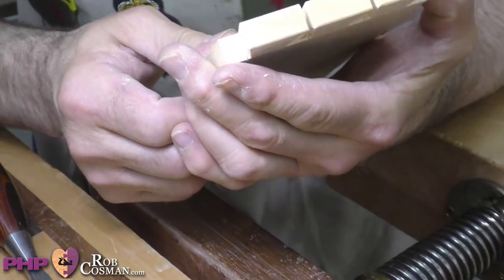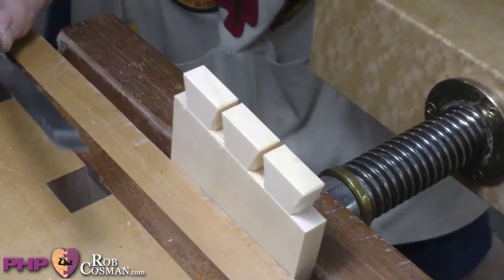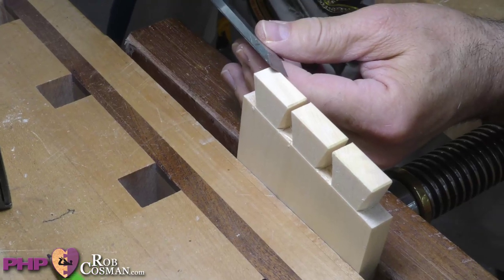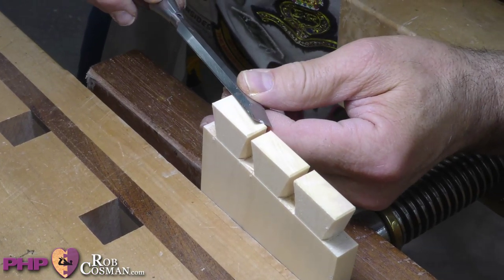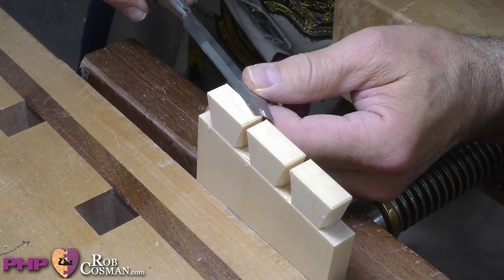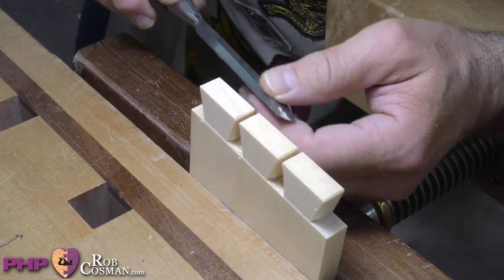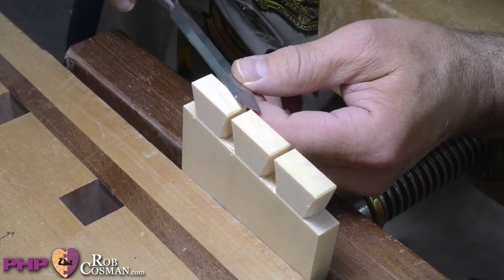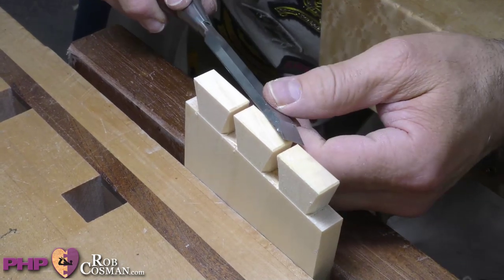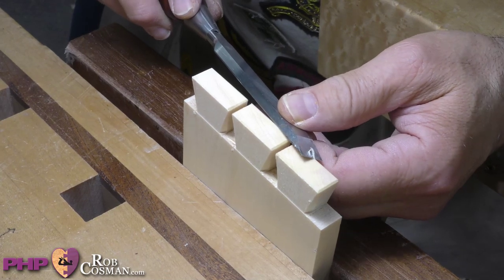Philip wants to know if you do any other hand cut joinery other than dovetails. Is that a bit of sarcasm? Yes, I do mortise and tenon. What else do I do? This was a response to, I was asked to do this. And they asked me at just the right time. We were trying to think of what we were going to do on the next live broadcast. So I said, yeah, well, let's finish that off. We still haven't done a mitered edge dovetail.